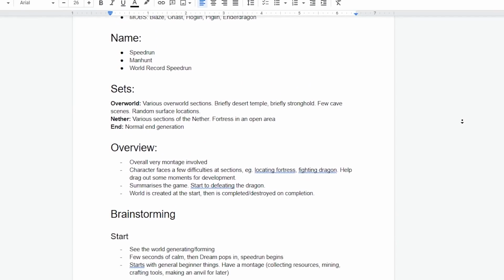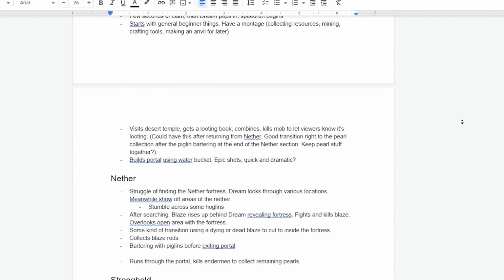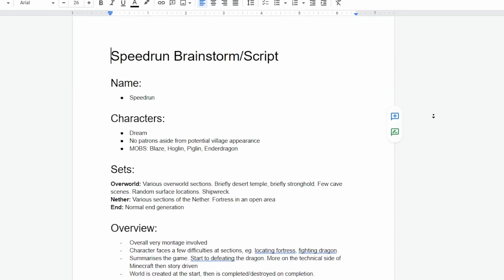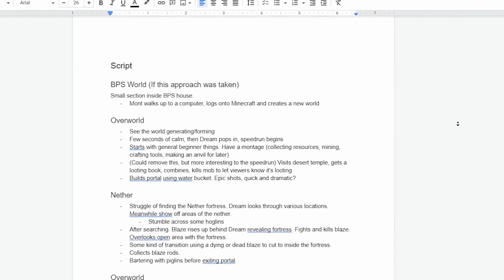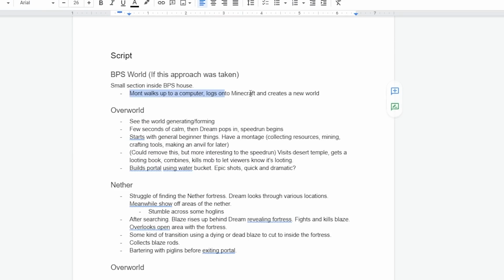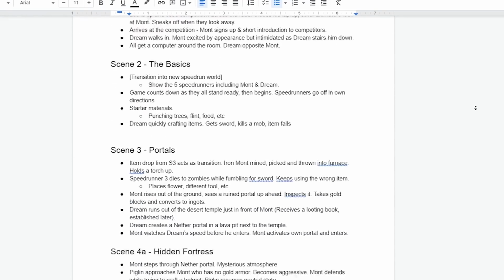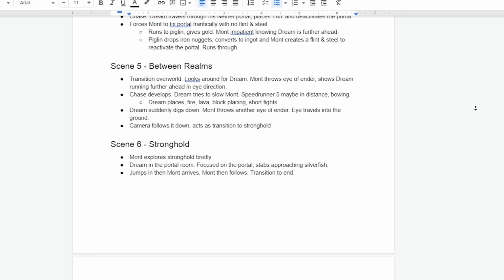A few different ideas were thrown around as to how I wanted to tell this story. I can leave the original scripts somewhere in the description if people want to read them. Originally though, it wasn't set in the Black Plasma universe. I had it originally start with the world generating in as Mont and Dream were spawned into the world to speedrun. Eventually it got turned into a competition in the BPS world, which also allowed for some nice Patreon appearances.